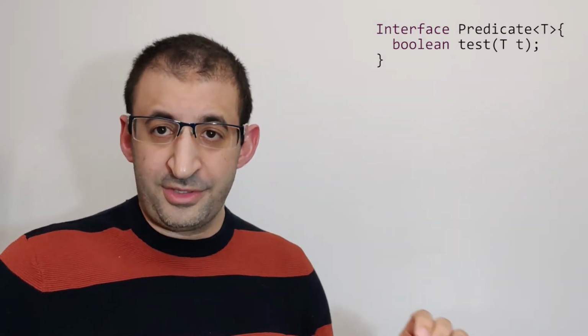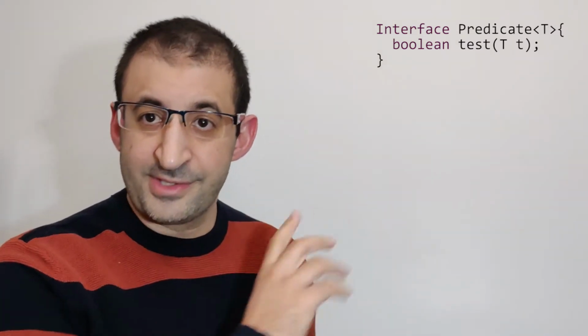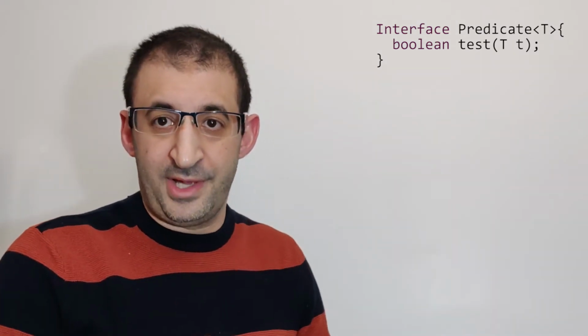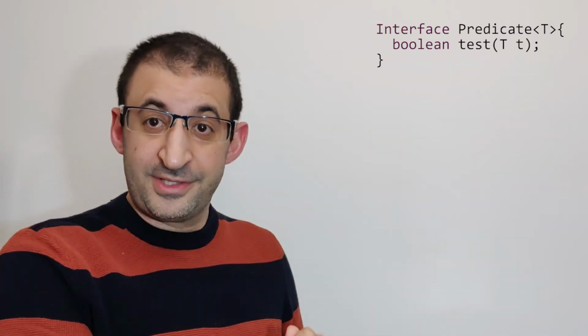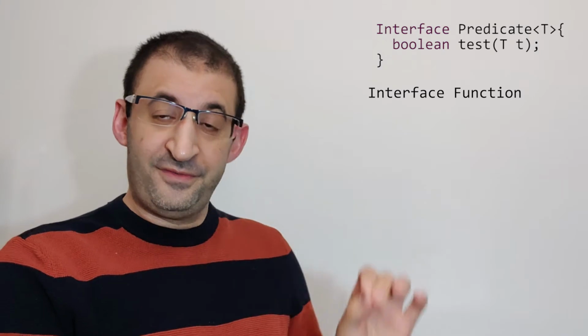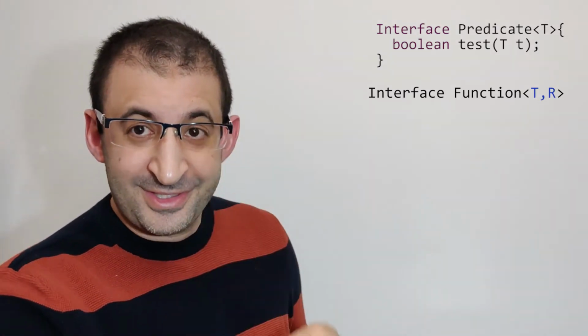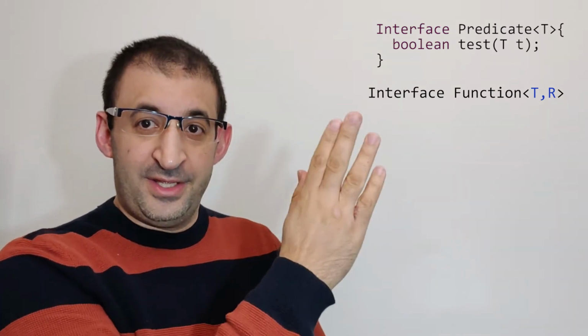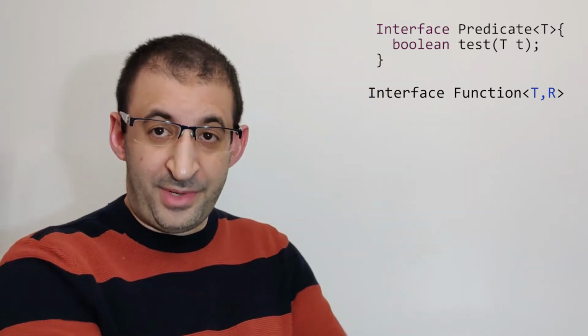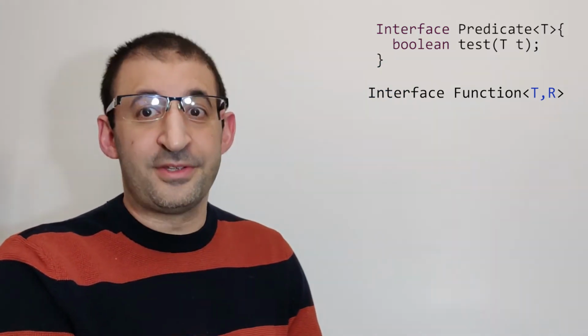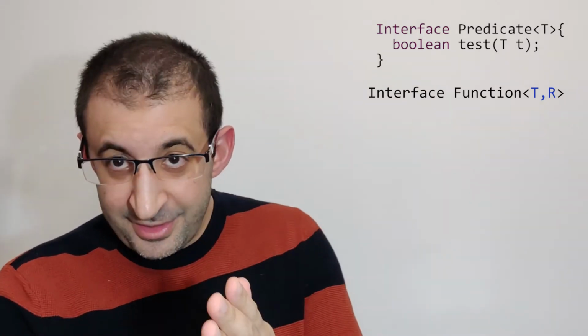About the Predicate interface, we have interface Predicate with the input parameter T type, and inside this interface we have test, the only one abstract method, with a T type argument. In the Function interface, we have two parameters, T and R. What is T, what is R?